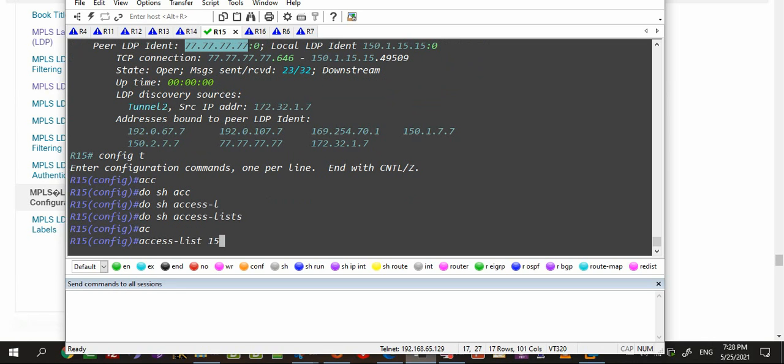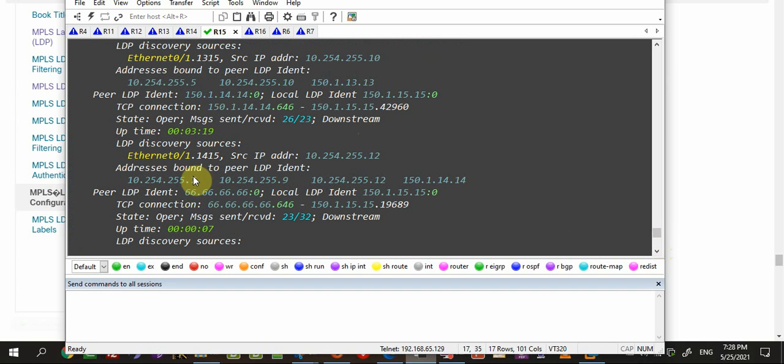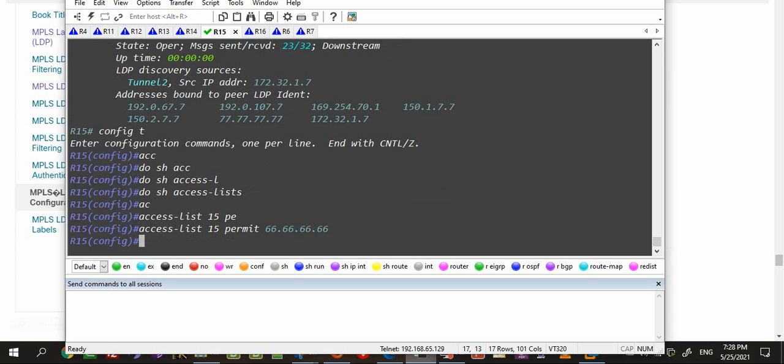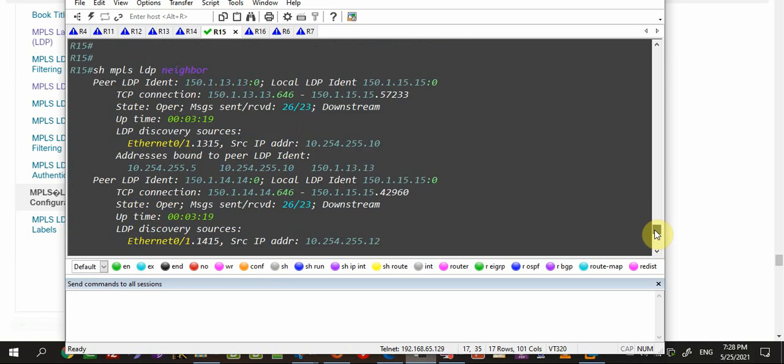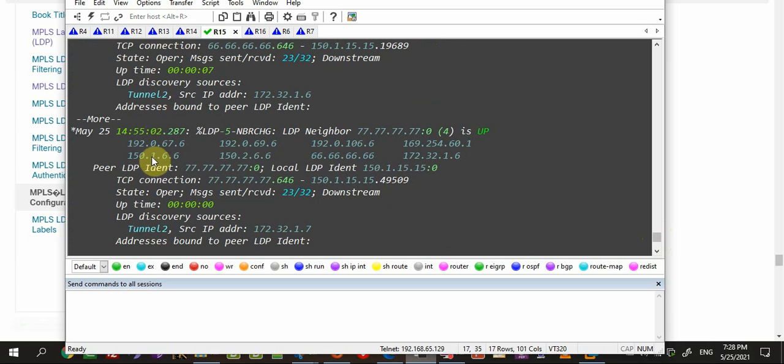Access list 50 permit, one for this one, then one for the other one, 7.